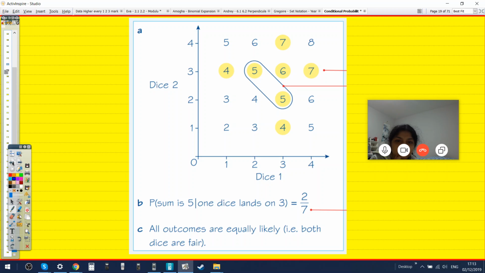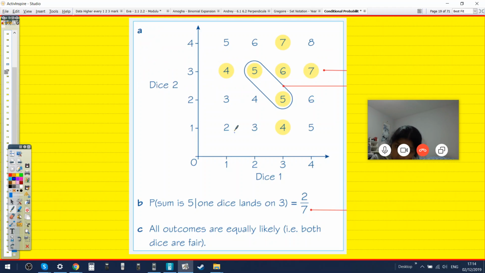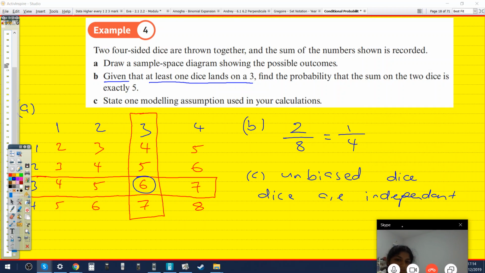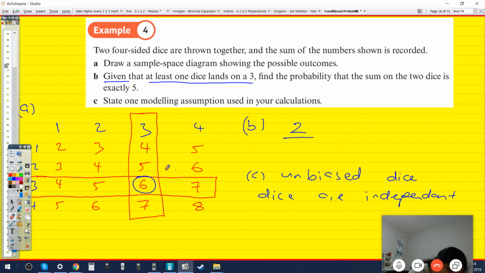So this was the sample space diagram. Let's just say 5, 6, 7. Oh, so they just have it the other way around. That lands on a 3. That lands on a 3. Oh, that's why. See this one here? That is included in both of them. So if you count 1, 2, 3, 4, you don't count it twice. Oh, that's why it's out of 7. Okay. I always forget that one. Any questions there? Not really. Okay.